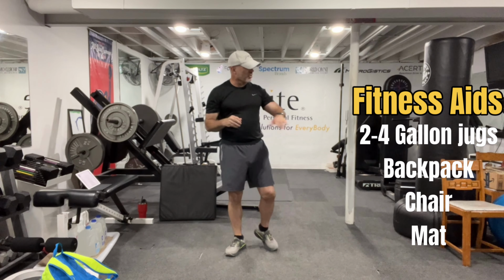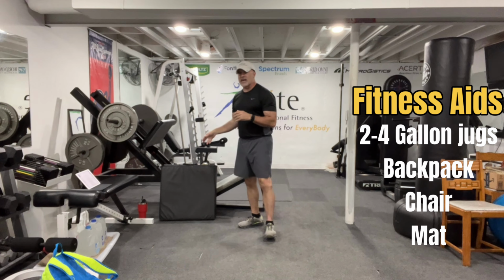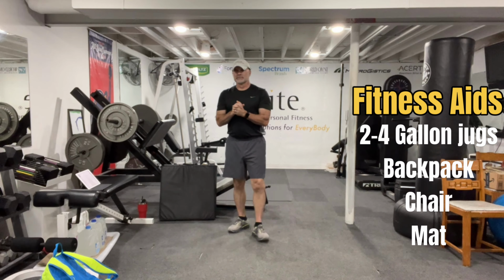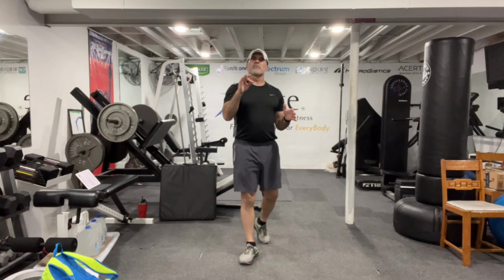A chair today, you'll want to have a chair nearby if you don't have a bench. Last thing is you may want a mat. We have a low to up plank on the floor, and it might be more comfortable to have your arms on a mat when you're doing that. Guys, that's it. Let me throw the first circuit up on the screen so you can see it.